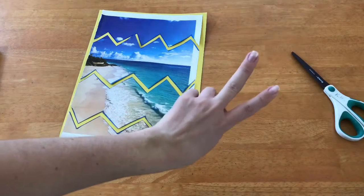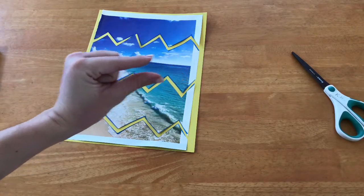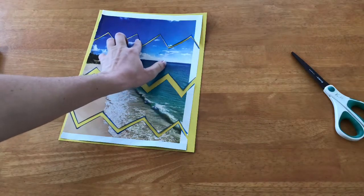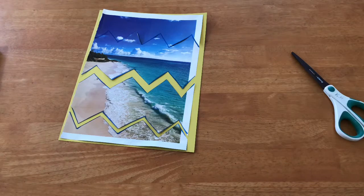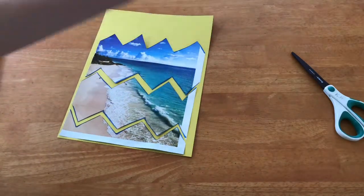Now, you have 2 options. You can place it out like me, where I've left a little bit of space in between each piece of paper, or you can try and stick it back on so that it matches back as one picture. Entirely up to you, but Miss Hines is going to be sticking it with little bits of space.